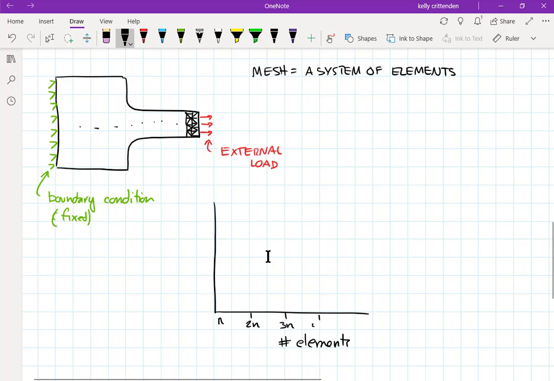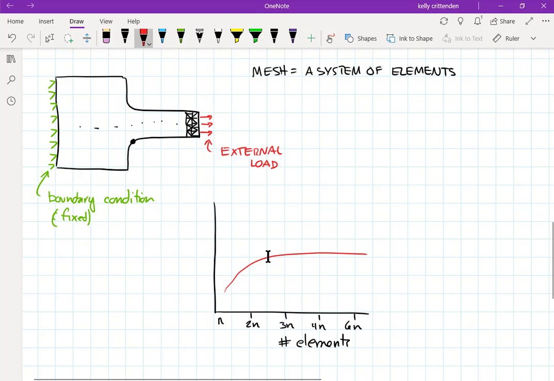So you do it with increasingly more and more elements, and you pick some data that you're interested in, usually a stress. So maybe I want the stress at this little notch where I think it's going to be highest, and I plot that. And if it does something like this, then that's a good thing.